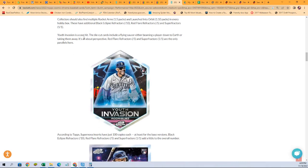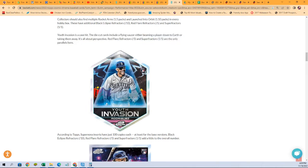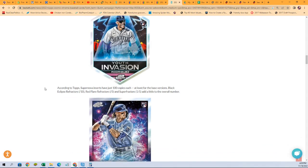Okay, Youth Invasion. Youth Invasion is a case hit. The die-cut cards include a flying saucer, either beaming a player down to Earth or taking them away. It's all about perspective. So, Youth Invasion right here, these are the case hits, and these are what we're looking for. It's a die-cut, and you can see the beam here. Those are one in every case.